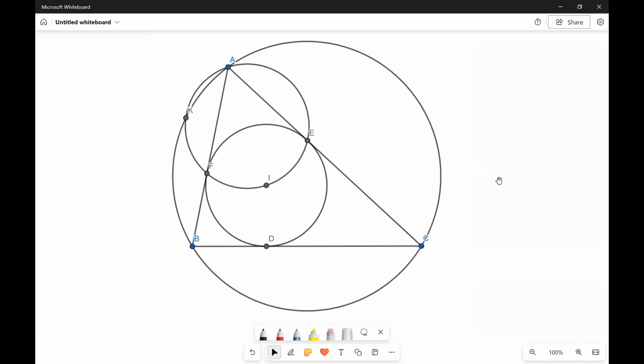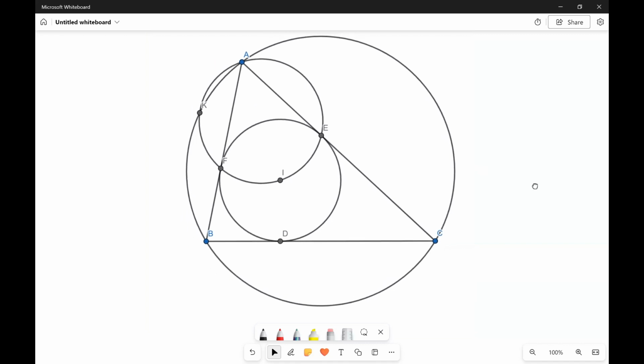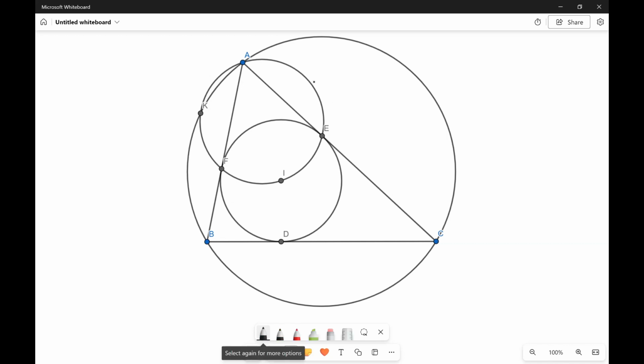So let's get started. The first property that we're going to be listing is the quite obvious one, where K is the Miquel point of quadrilateral BFEC, because the two lines intersect at point A here and we have AFE and ABC. If you haven't watched my video on the Miquel point, I'm linking it inside the description, so go watch it if you haven't already.